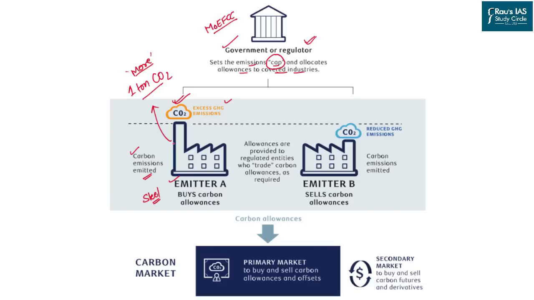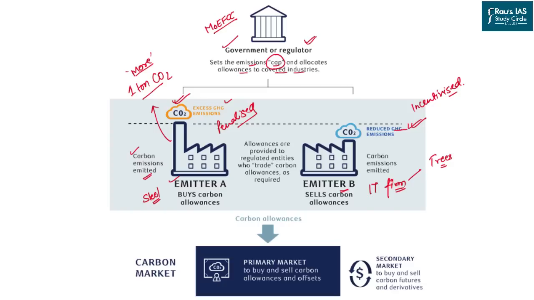Let's say government wants to go for the plantation. Government wants to go for the restoration of forest. From where will they get money? And if there is another industry, let's say emitter B. This is an IT industry or IT firm, and it is not producing any carbon. Actually, this firm has planted trees on its land. And these trees are actually reducing the CO2. So one company is producing CO2, the other company is reducing CO2. So this should be penalized and this should be incentivized. The process of penalizing one and incentivizing the other is through the tool of carbon pricing or a carbon credit.